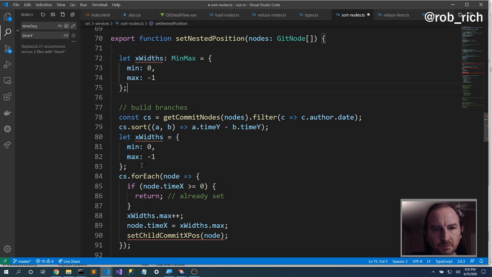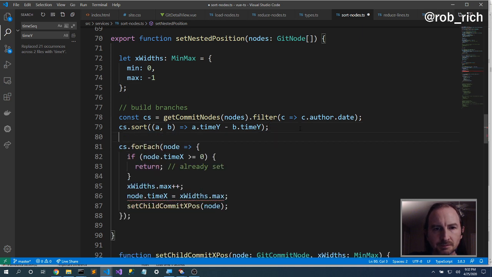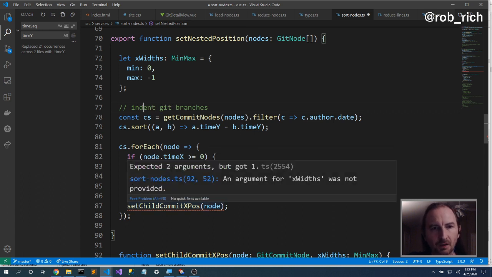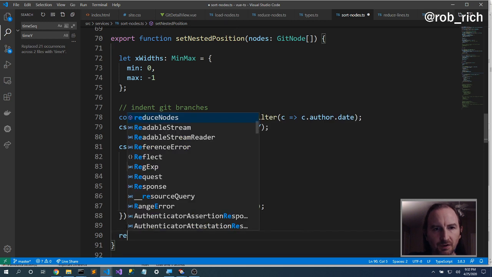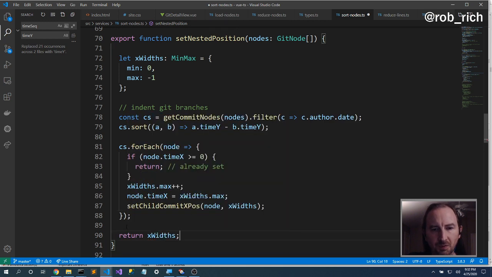Cool. Build git, indent git branches. Okay. So this is x widths, and I'm going to return x widths from here. So this returns a min max.